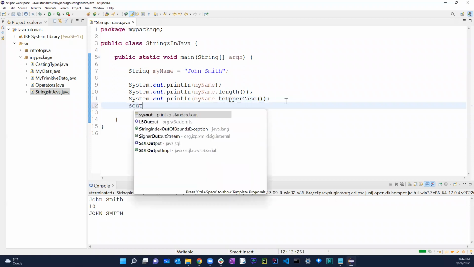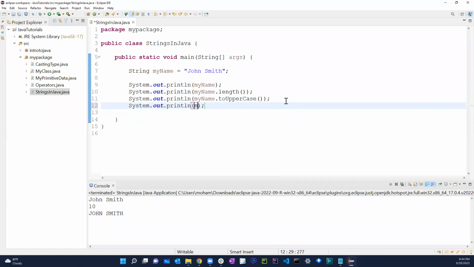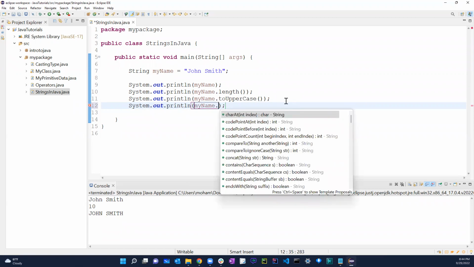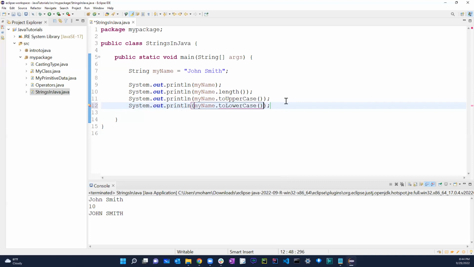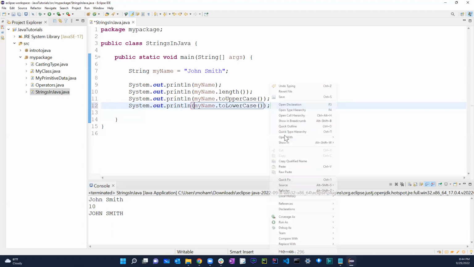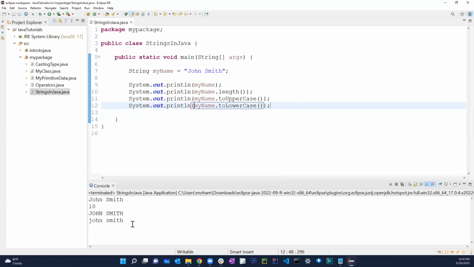Same thing if I do my name dot toLowerCase, and if I run this, see, everything is lowercase, including the J and the S that I have as uppercase.